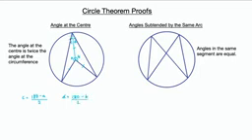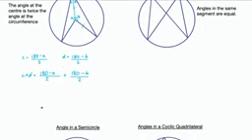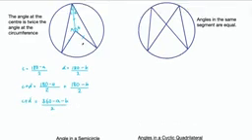Then to get an expression for this whole angle at the circumference, we can say C plus D equals 180 take A over 2 plus 180 take B over 2. Okay, then if we want to simplify this, we could just add the numerators because the denominators are the same. So we'll get 180 plus 180 is 360, and negative A plus negative B would just be negative A take B, and that is all over 2. So we have an expression now for C plus D, that is that angle at the circumference, this one up here. And now let's think of an expression for this angle at the center.